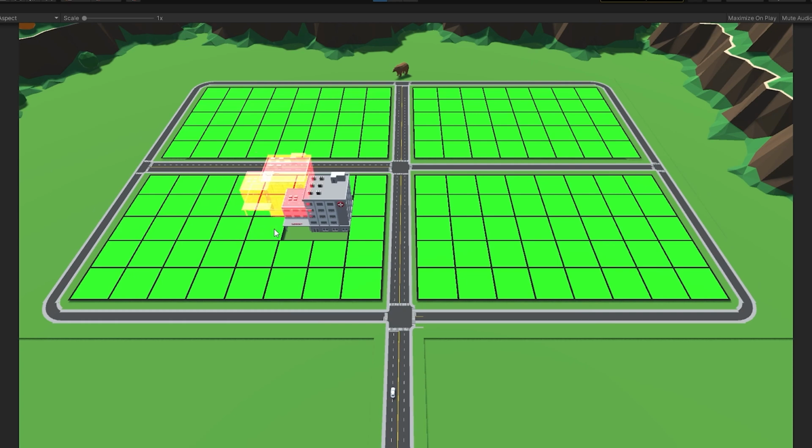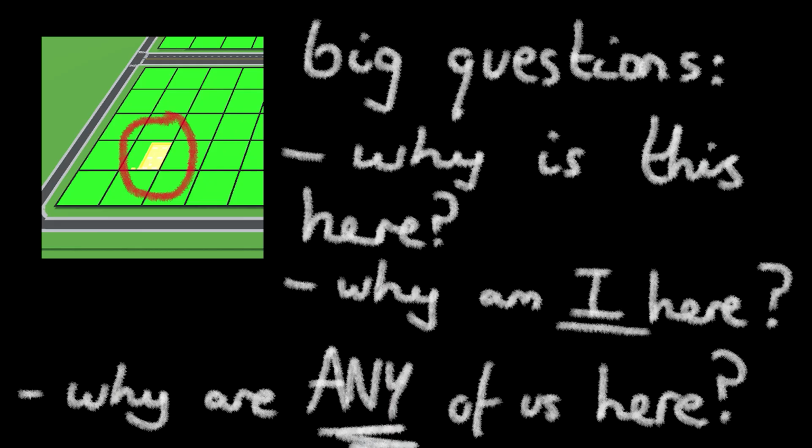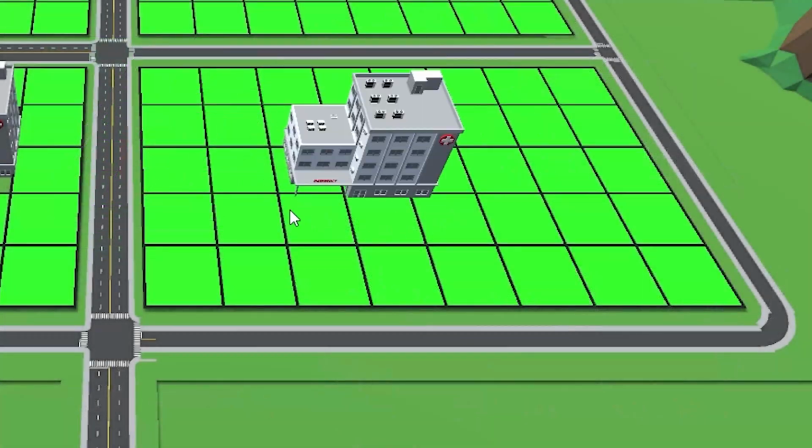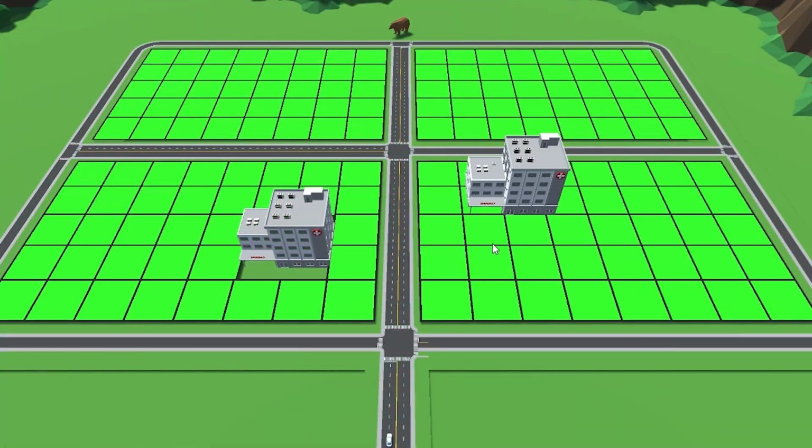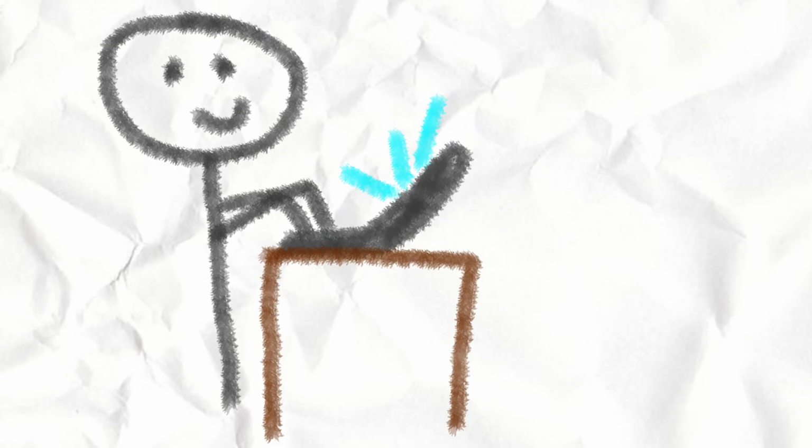Sure enough, thanks to a bit of code distributed between 3 different classes, here's the logic if you care, it works pretty well. It spawns in a funny place, but after that you can place it over any set of unoccupied tiles. For style points, I added rotation support, so if you hit Q and E, you can change the orientation of your building. So far so good.